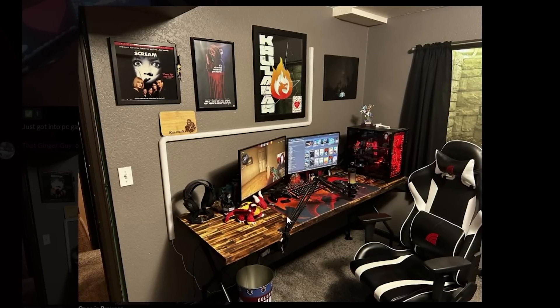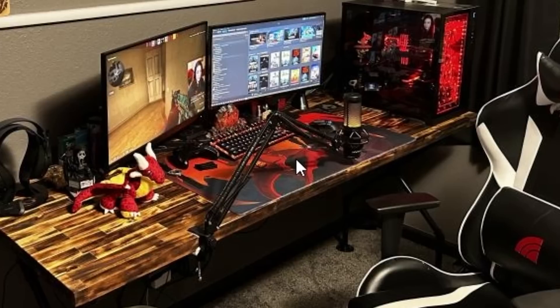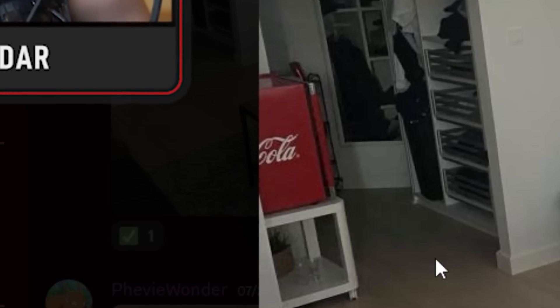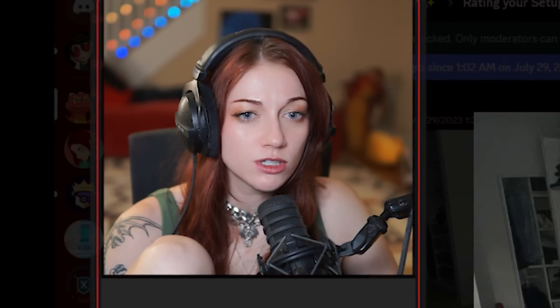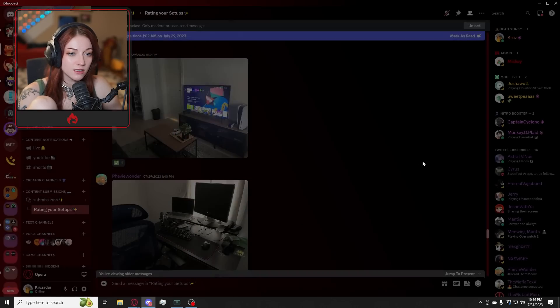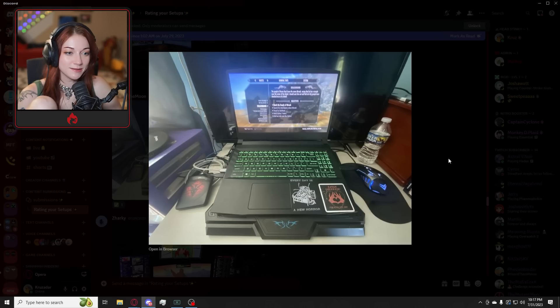Ooh, a little wood desk. I like it. And you got the mouse pad, dude. Let's go, man. That's clean. I like this. And a little plant there. Oh, do you have a Coca-Cola mini fridge? You lucky little shit, Toboya. You lucky little shit. Oh my God. That's such a gamer laptop and I love it — it's a Razer one, I think. And you've got the fans underneath it. Oh, and you're playing Skyrim. Now you've got to tell me what build you're doing.